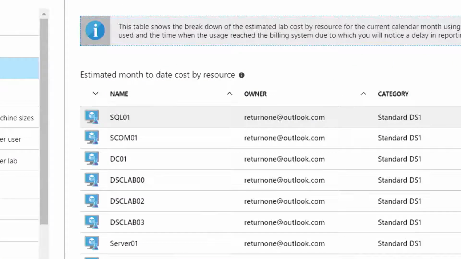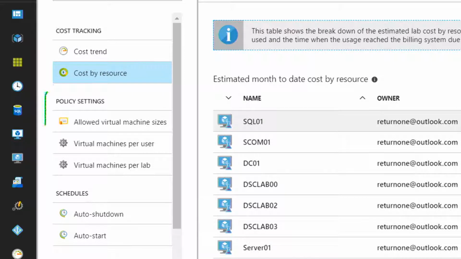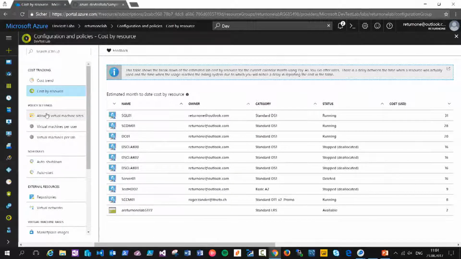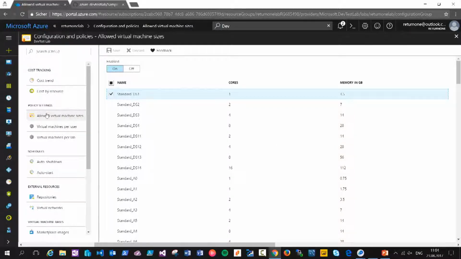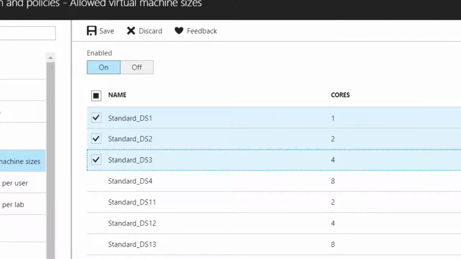Now we are going to the policy settings here. Here you define what the user can use. You get all the sizes. So 1 core, 2 cores, 14 gigs, whatever, and you can limit by setting just a check mark here and then save it.